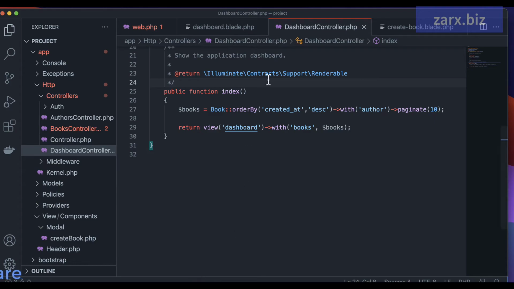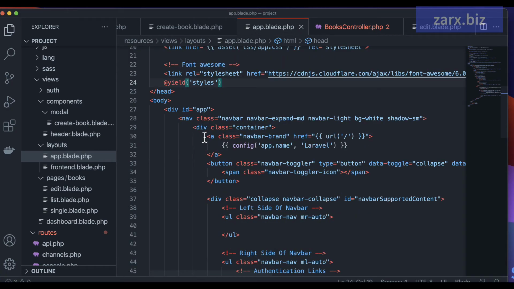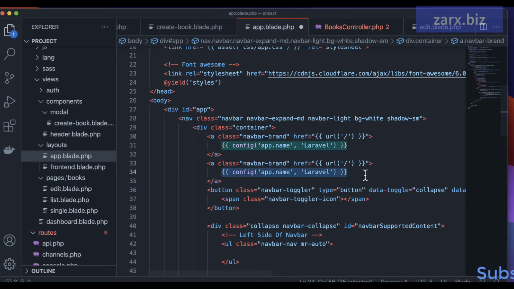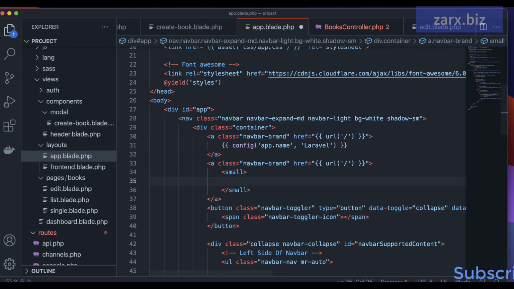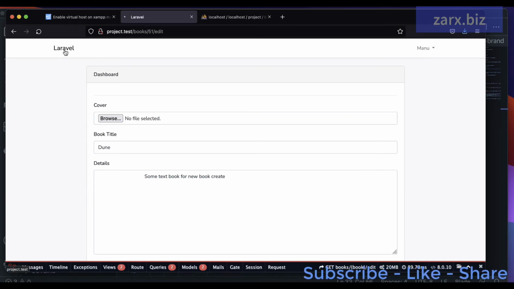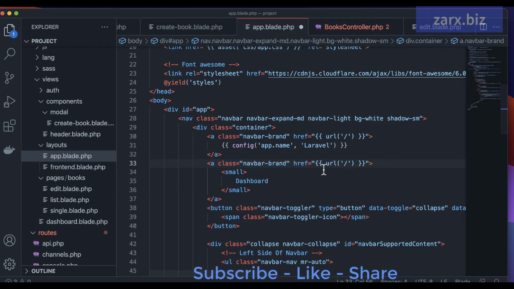So for this we need to go inside the layout file, so I close, and here is the layout file, and if you see we have the one link here, the same way we can have another link here, and I'm going to call it small tag and then dashboard, and simply it's going to take us to the URL for dashboard. If we go, there is slash home, so we're just going to pass that here for now, and it should be fine.